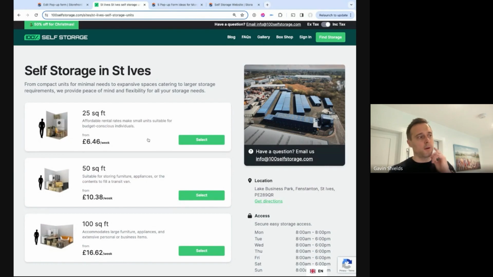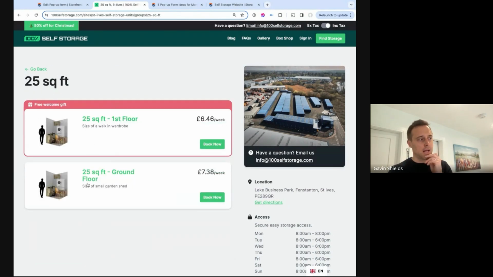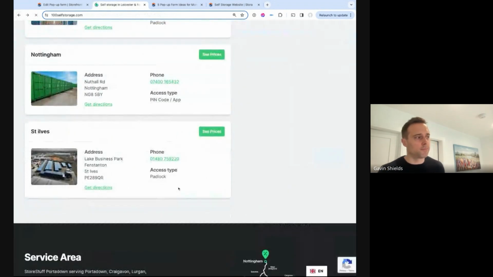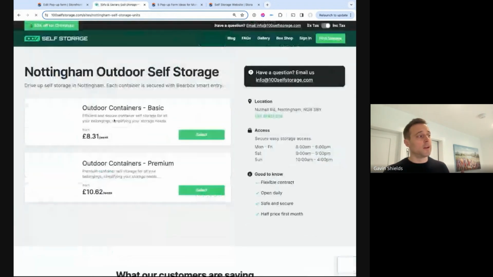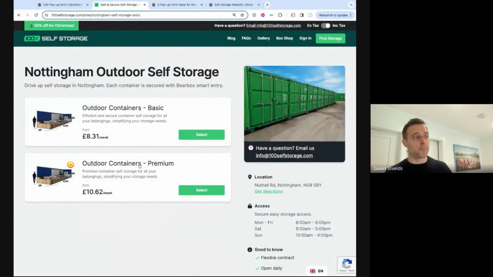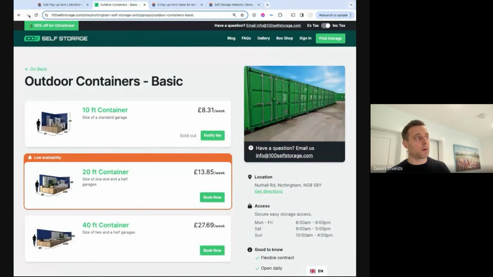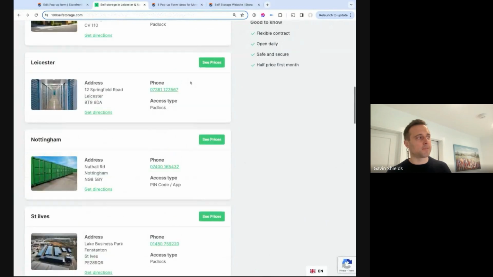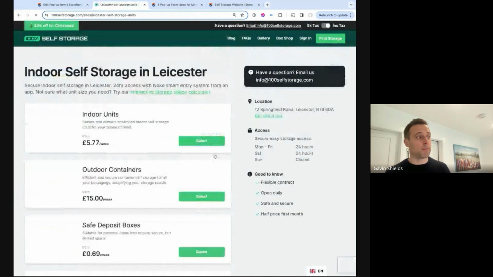It'll show the price from, and then you can select, and then you'll have them listed here, so people can then choose. So this is really popular in the US. It's called good, better, best pricing, where you can kind of say, units from £10, and then you've got a choice, 10, 15, 20 a week, whatever it might be. So that's one way to do it. We've got a bunch of different examples here. You can also, if you prefer to break them down by basic and premium, you can do it that way. It's very flexible how you do it, so it's up to you to implement this whatever way you like.